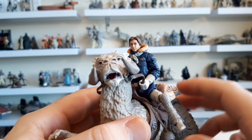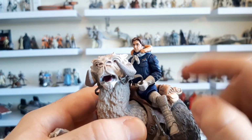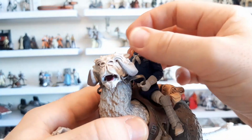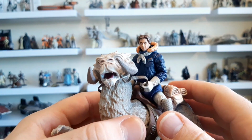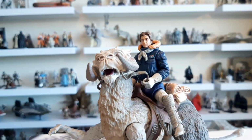There is a Han out there that is like this one that comes with the Search for Luke Skywalker set, except it doesn't have the ball joints and it has the correct coloured hood. I can't remember what set that is, but still, overall, it's still fantastic. So what I'm going to do now is say goodbye and put him with Luke.